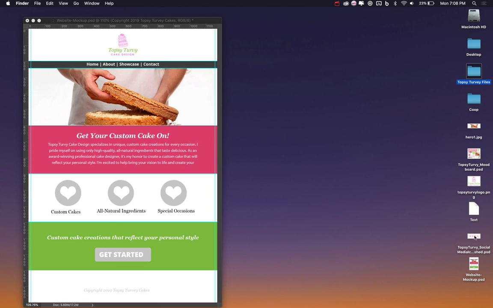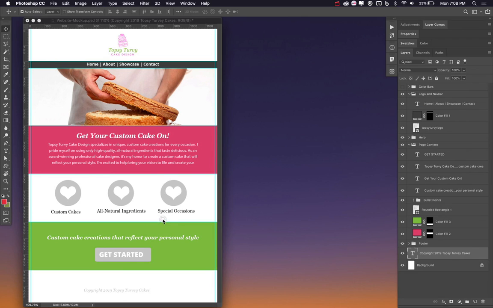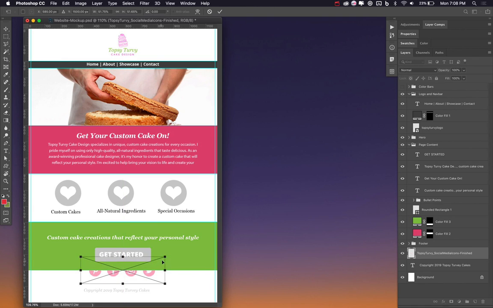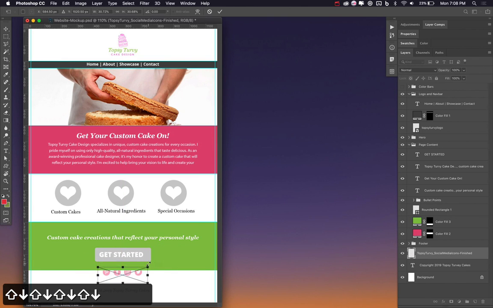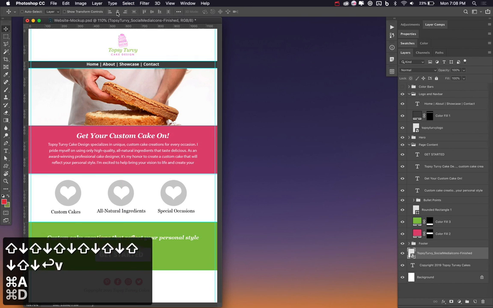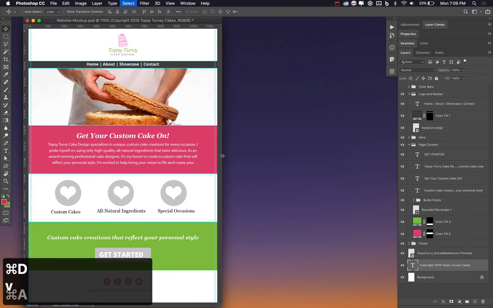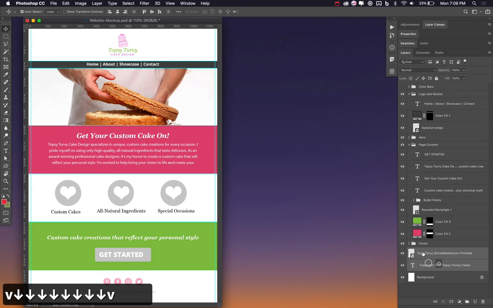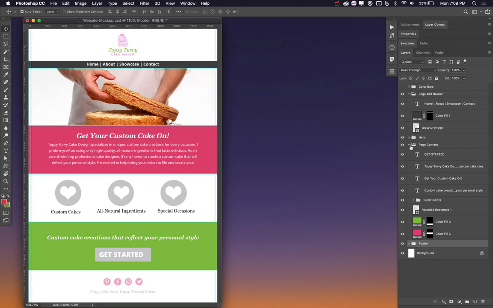Last but not least, I'm going to bring in these social media icons that I linked to in the assignment, and I'm going to put these down here. These we will link up later when we are in Dreamweaver. And I'm going to make sure that those are centered. That text doesn't seem centered at all. There we go. Very good. These are now both, should be in footer.